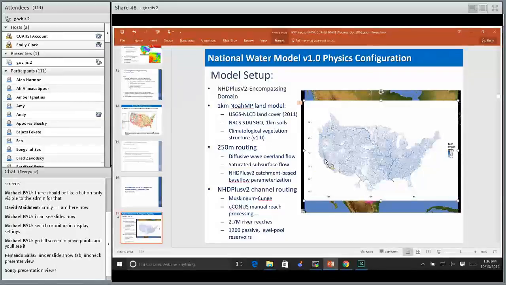But you can see that there are a couple of these outside of continental United States tributary basins, some down in Mexico, the upper Columbia River Basin. But there are also some areas that still need to be developed, particularly along the northern tier of the United States, in the Great Plains areas, as well as in the northeastern United States. And that work is currently under development with folks at the National Water Center.